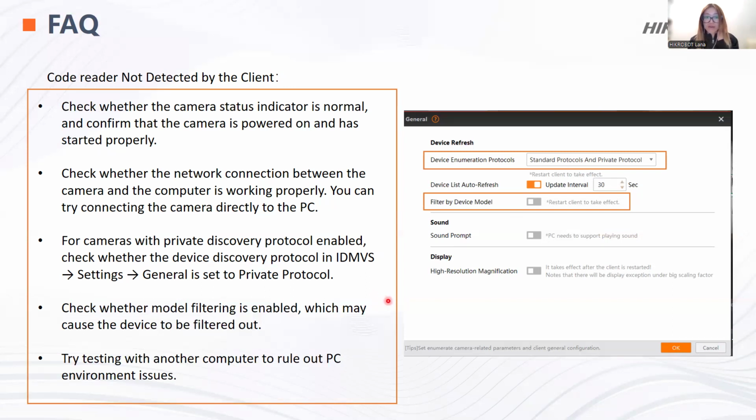If you have a very old code reader, like one manufactured 2 years ago, it may not be able to connect to this IDMVS V5. So you need to ask the corresponding technicians to provide you the latest firmware, and then you are able to use it with this newest IDMVS version.